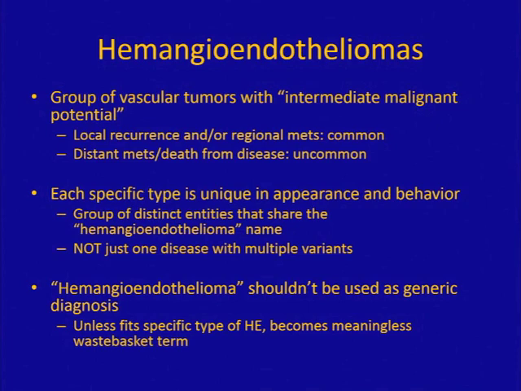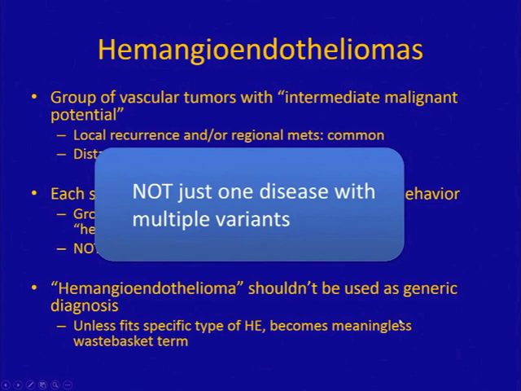If you have a vascular lesion that's weird and you don't know how to classify it, don't just say, oh, this is an unusual hemangioendothelioma. I think that if we do that, hemangioendothelioma will become a meaningless wastebasket category, and right now it actually serves a useful purpose. So I will only diagnose hemangioendothelioma if it really fits well into one of the described individual types. I think it's important not to just use that name as a wastebasket category. All right, so just to hit that home one more time.